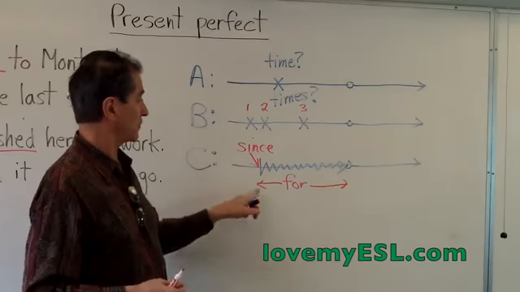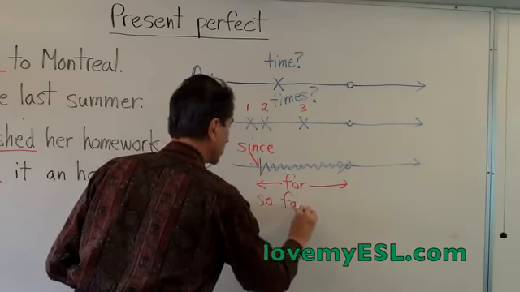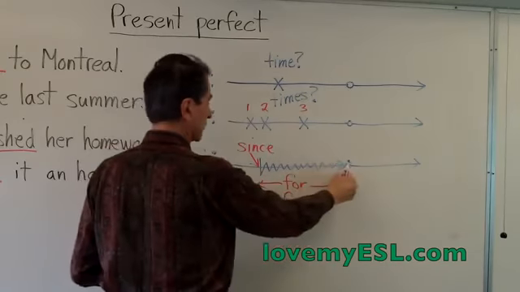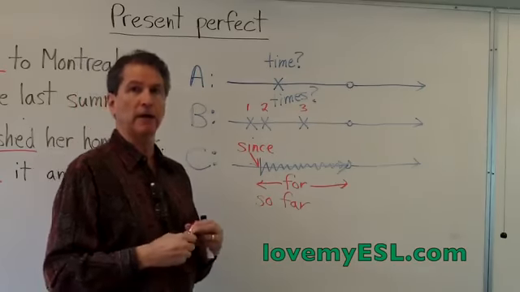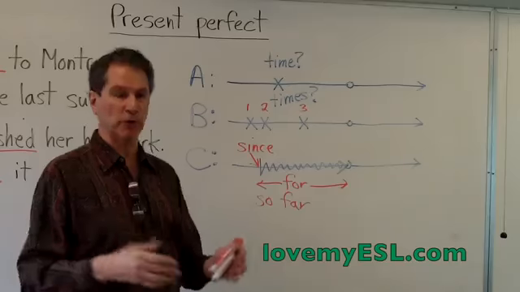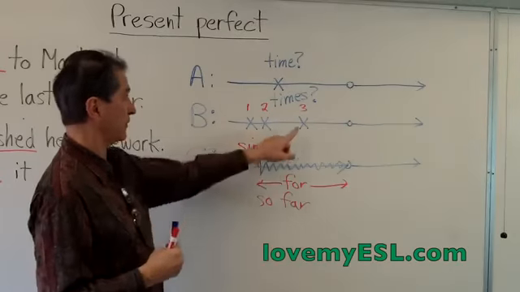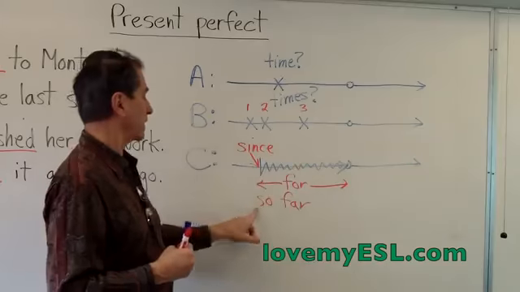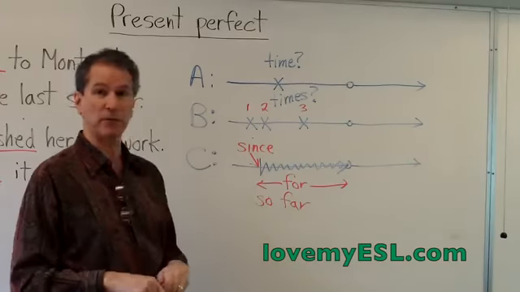Another word that's often used with this last one is so far, because so far means from the beginning until now. So you say, so far I have read 3 of his books. Two reasons for using the present perfect: I used a number, 3, and I said so far. So that also uses the present perfect.